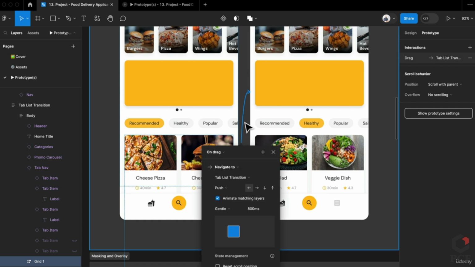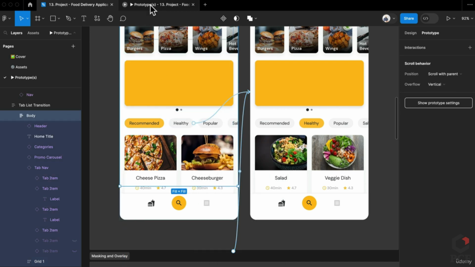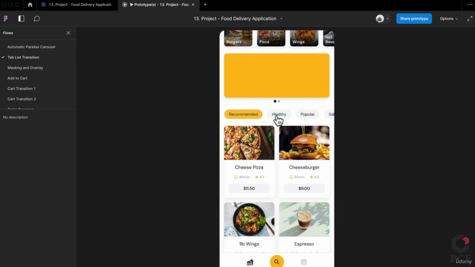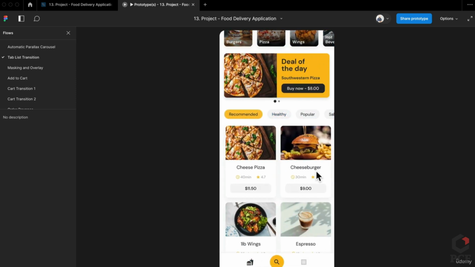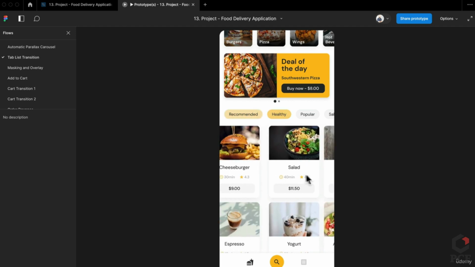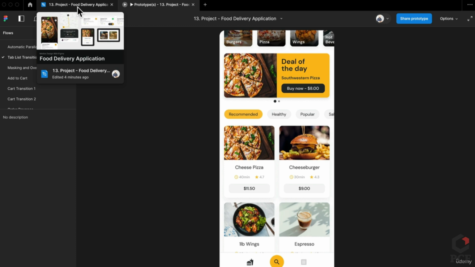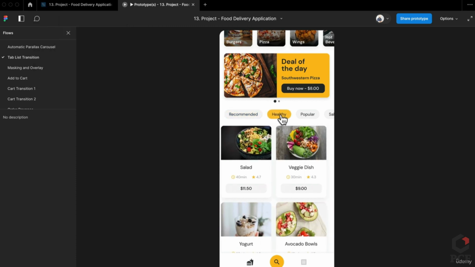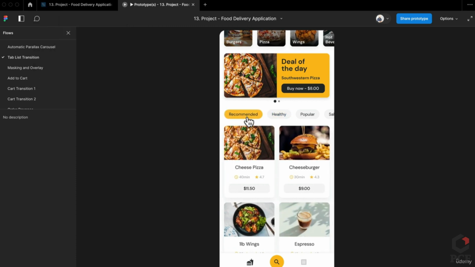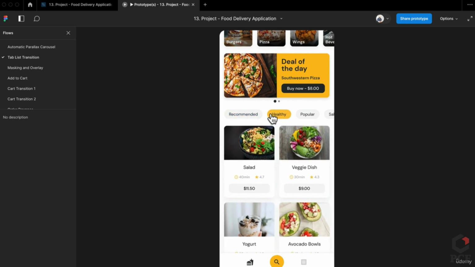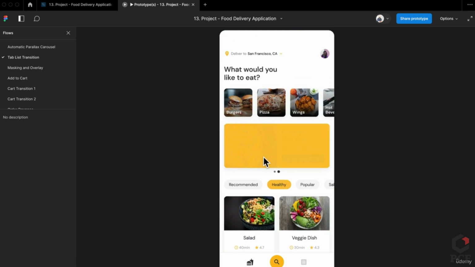The other thing is I have a drag interaction that is the exact same interaction that we see over here. So not only can we click and bring it over, we can drag and bring it over too, back and forth. And there you go. That's how you create a really easy tabless transition like this. It's not super hard. You just need to make sure that things are named differently from page to page, but that if you want them to stay the same, they're named the same.